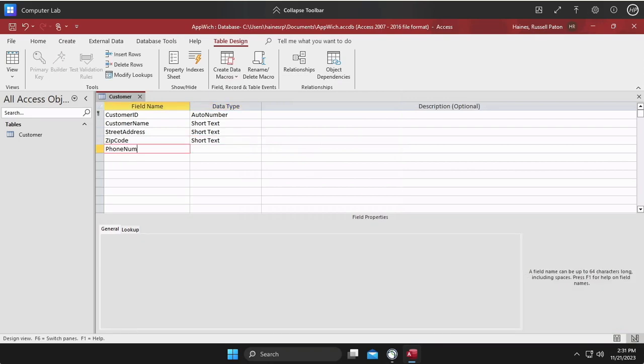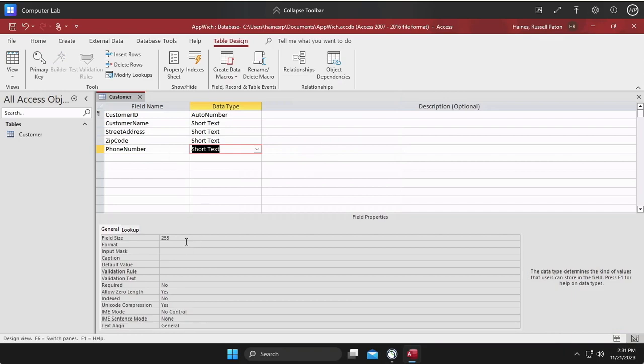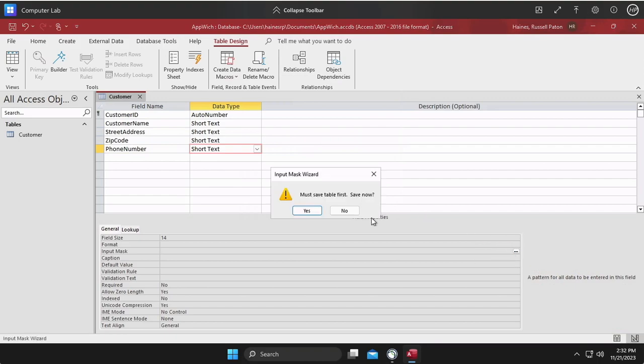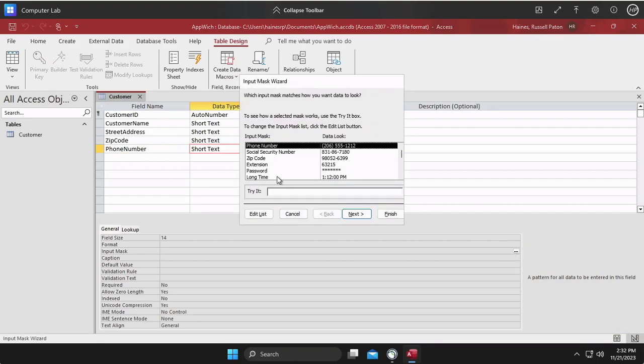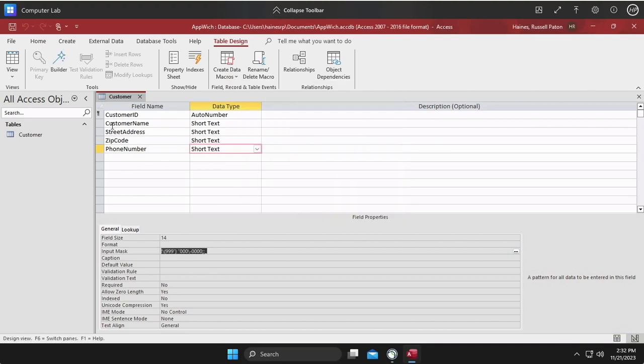We'll do phone number here. I'm also going to go ahead, what do we expect phone number to be? I have an area code and 7 digits, that's 10. Let's add parentheses, a couple of spaces and a dash. That's going to be 14. My input mask, I can do that. It's going to ask me to save it, and that's fine. We're going to do phone number right there. Is that right enough? 3, 6, there's 10, 11, 12, 13, 14. That's perfect. All right, so there's one table.